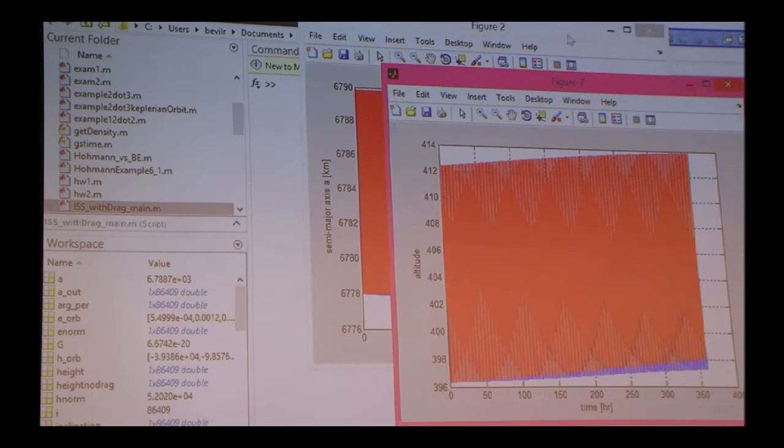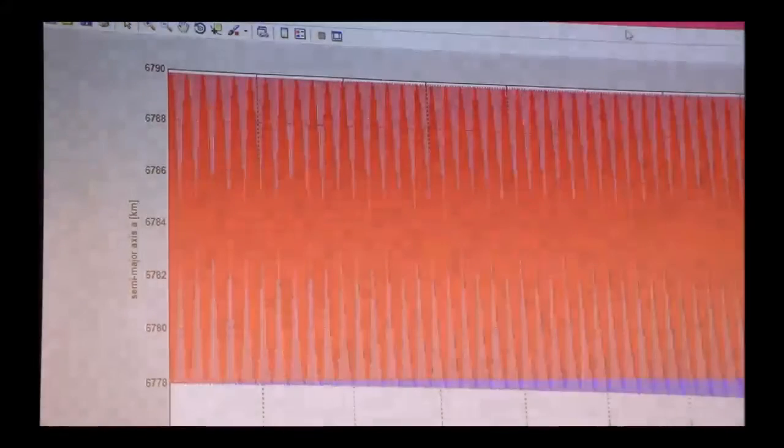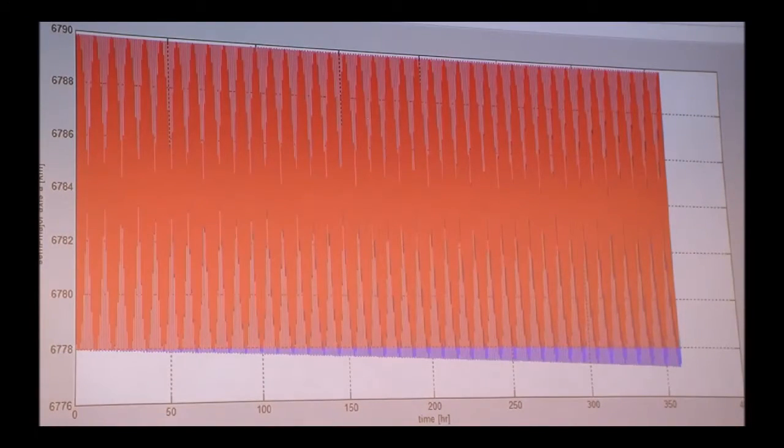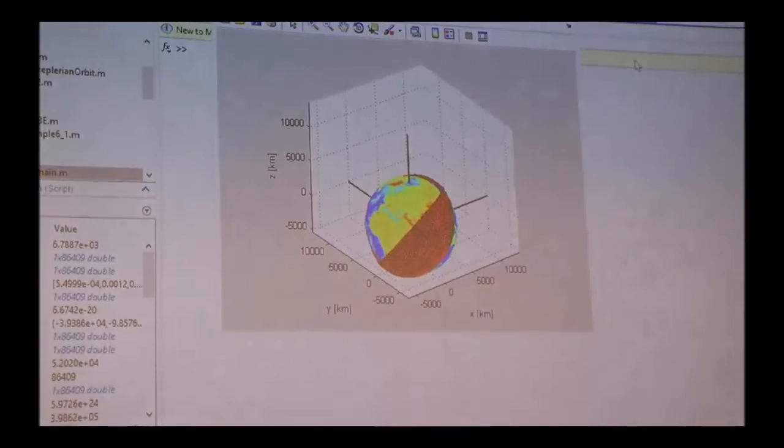But the one where you do see some difference that I really care about is the semi-major axis. It's the blue, again, is the one with the drag. So with no drag, semi-major axis oscillates between those two values a little bit because of J2, but with drag it's steadily going down. So in terms of semi-major axis, you're losing what? A kilometer, not even, in 15 days. But that's with that surface. Again, I'm not entirely sure about that surface, but just to give you an idea of what is going on, you're losing energy, right? That is the point. And these are the two trajectories on the same planet, which is terrible. But that's what it is.